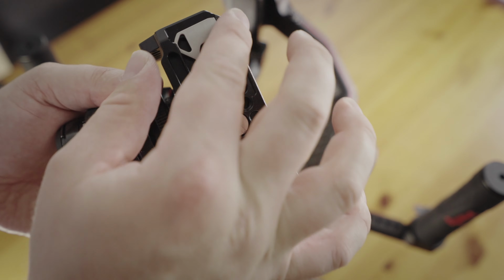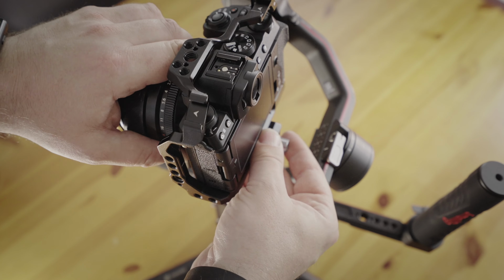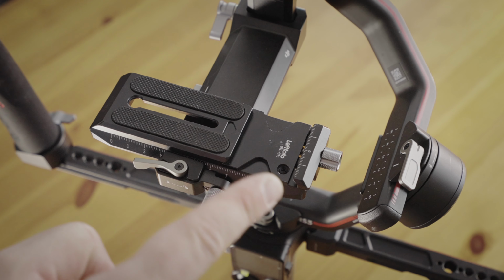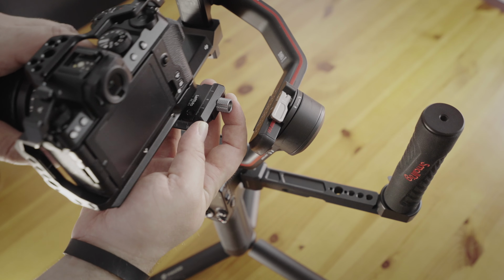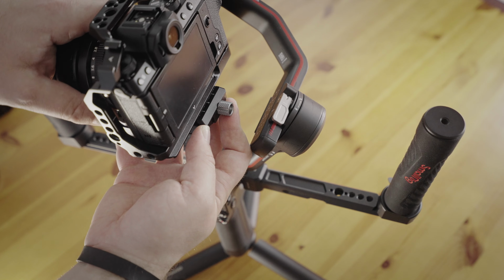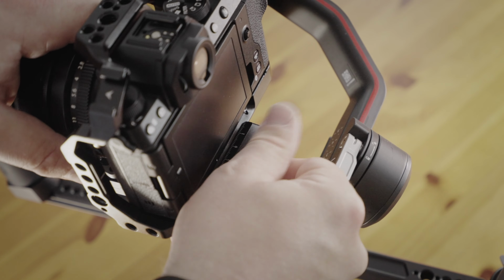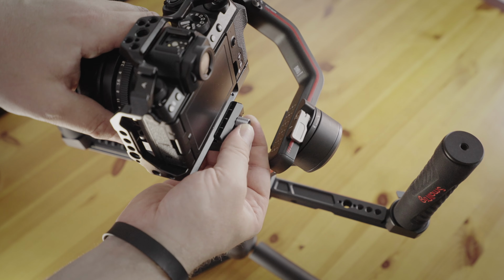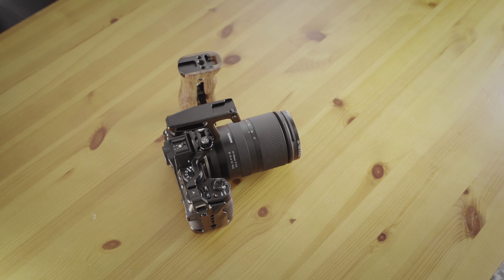And the good thing about having ARCA Swiss here is you can put it straight on your gimbal with the ARCA Swiss plate. I also have a SmallRig plate which works a bit better. I have a video about that here, just like that. You don't have to slide it in, which doesn't work sometimes. You just have an angle and you open it up and put it right there, and there you go. This works just fine. And yeah. So there you go.